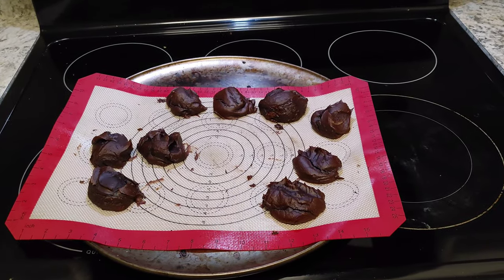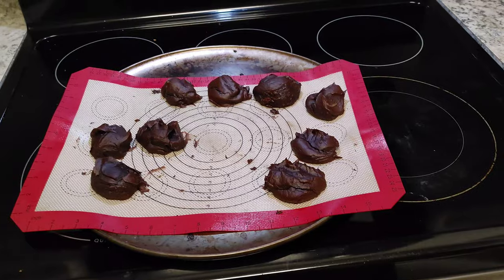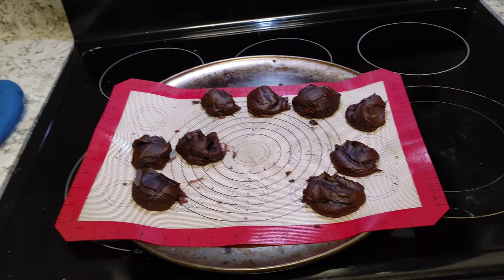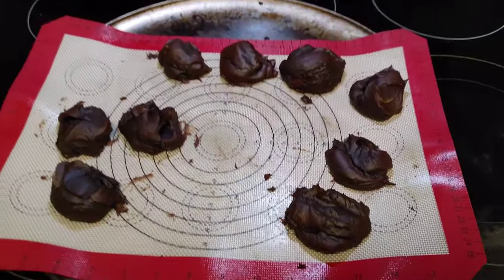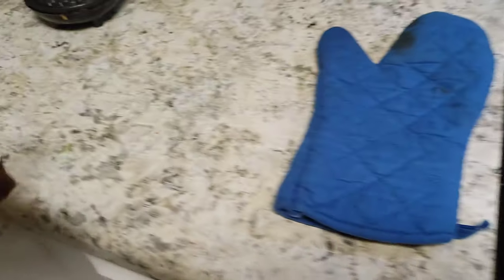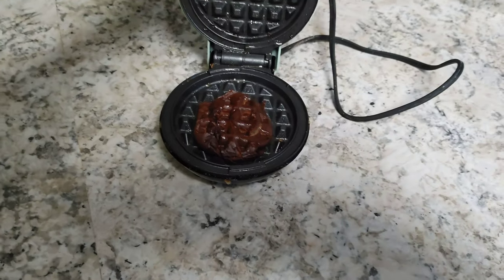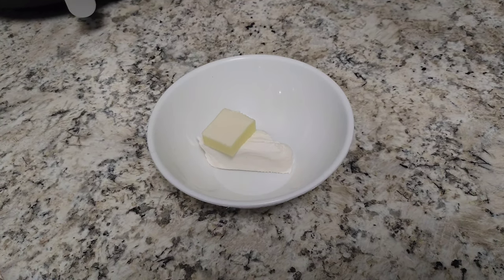So this wasn't part of the original video, but I had an idea. I posted a video a couple weeks ago on how to break up with Little Debbie, and I'm wondering... we are about to find out. I'm going to spray this down with a little bit of cooking spray, and then I think I'm going to take two of the smaller cookies and see if I can make a little fudge cake out of it. I've got a tablespoon of butter and two ounces of cream cheese.